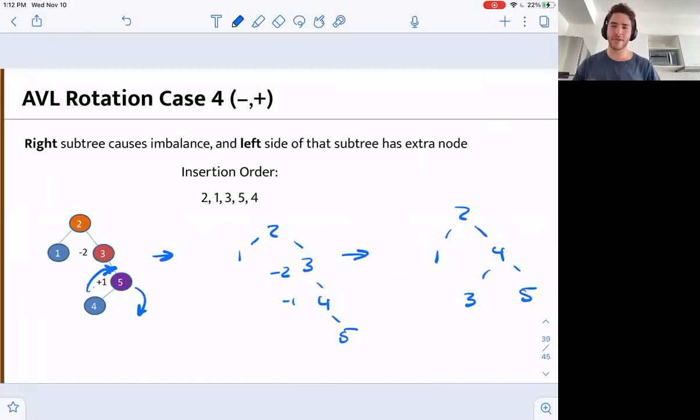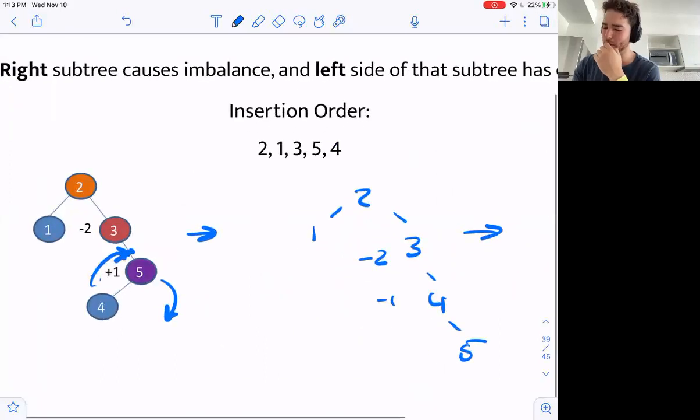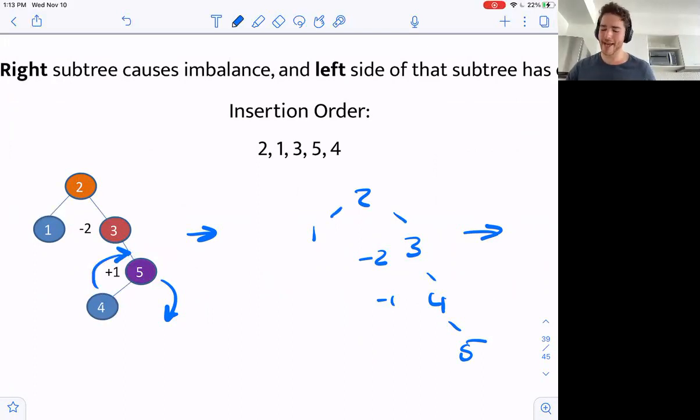In all of these situations, everything's great, but we never had this problem. Every time that we rotated a node, it only had at most one child. For example, when we move 4 up here to the position of 5, it had 0 children.